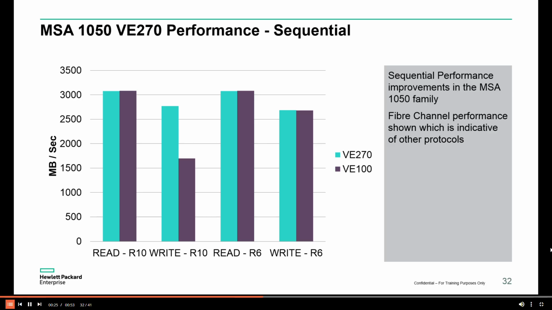There is no additional license or any user setting to be applied. Merely install the new firmware and have a system capable of providing performance on the back end. Customers should not expect to see a change in performance if they have few drives and no SSDs. This chart is showing the sequential throughput available with RAID 10 and RAID 6 on the Fiber Channel MSA 1050 controllers. For the most part, there are only modest performance gains.